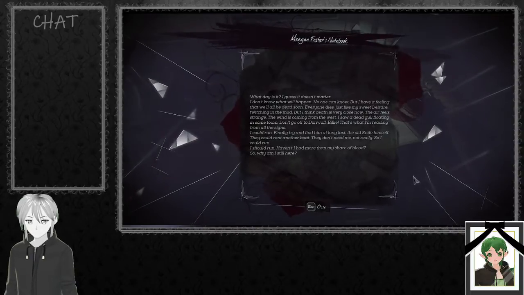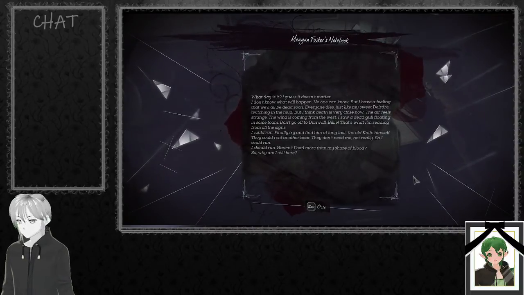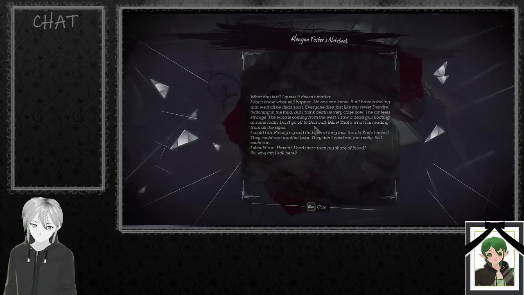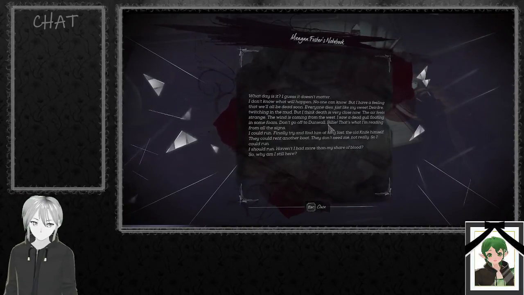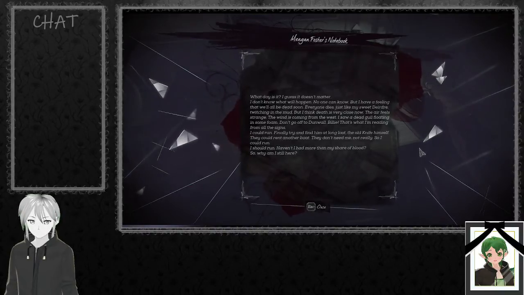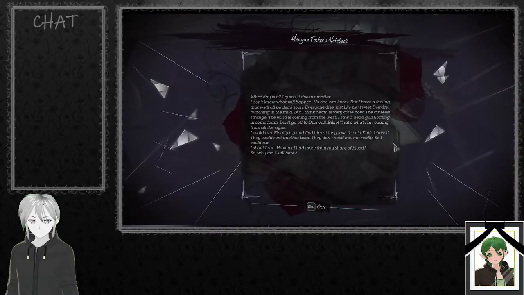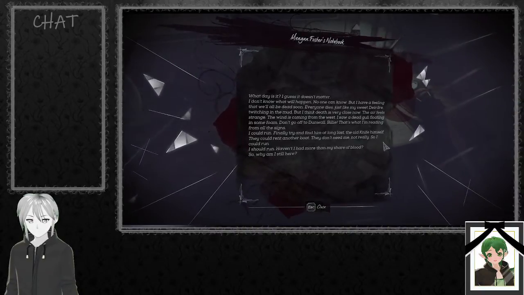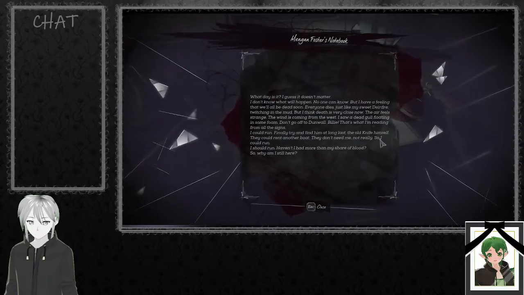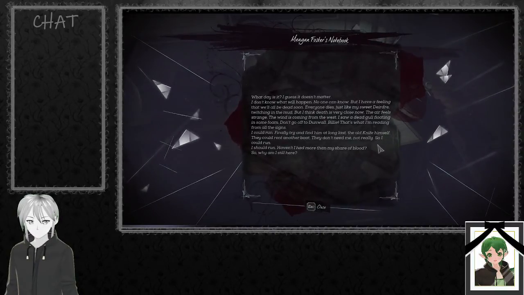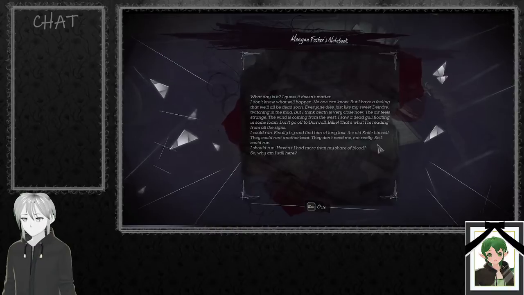Billy! That's what I'm reading from all those signs. I think there's supposed to be a comma there. I could run. Finally try and find him at long last. The old knife himself. They could rent another boat. They don't need me, not really. So I could run. I should run. Haven't I had more than my share of blood? So why am I still here?